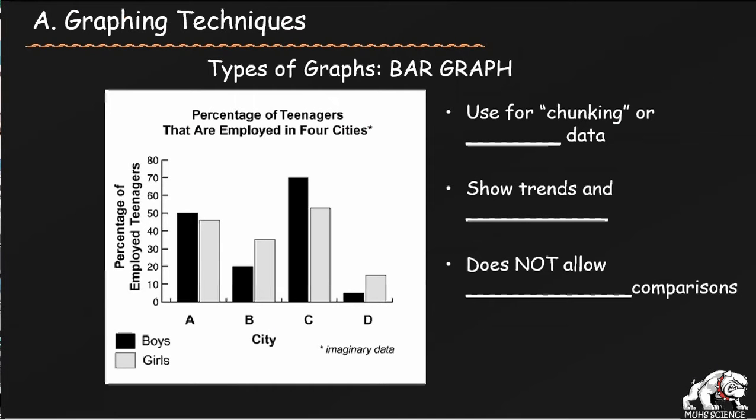In this video we're going to be taking a look at some simple graphs and how to use them in a science class. We're going to start off here talking about bar graphs. The way bar graphs are used is that they can show multiple categories and then whatever value of those categories you are looking at. In the example I have here on the graph, we have four different cities which are labeled A, B, C, and D. In each city we're separating out boys and girls, so the boys are down here in black and the girls are over here in this gray color. What we're looking at is the percentage employed that the teenagers are.